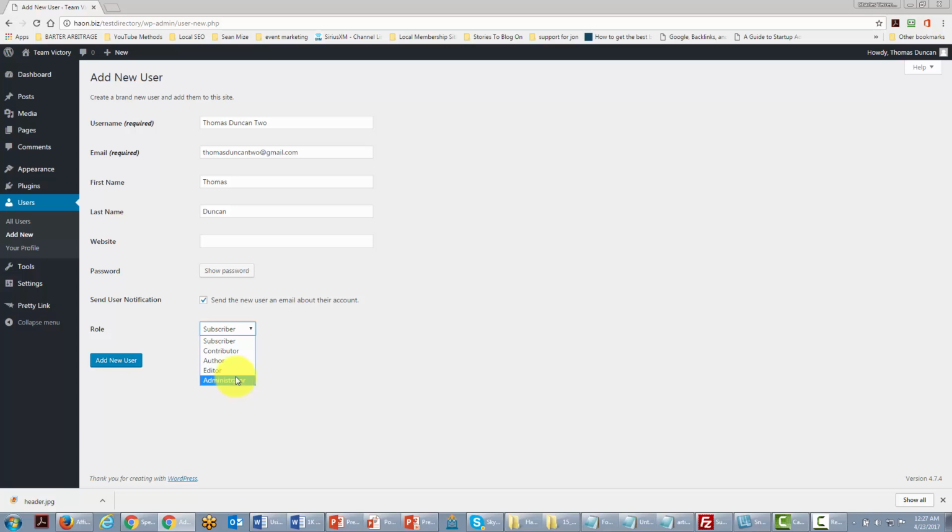Now, if you're talking about someone who's going to be posting primarily and who's going to be operating the blog and creating content, then you want to make them someone other than an administrator. And if you want to give them charge over some of the other content, then you can make them an editor. However, if you just want them to be a contributor, where all you're going to do is give them access to be able to post, then you can make them just a contributor or an author. So once you've determined that person's role, you're going to click Add New User.